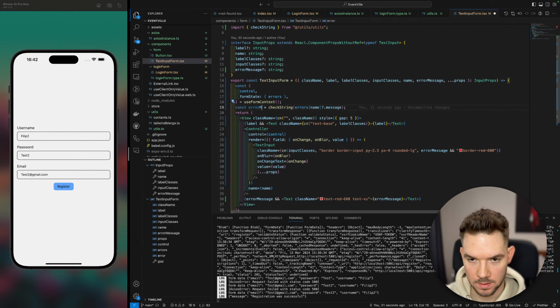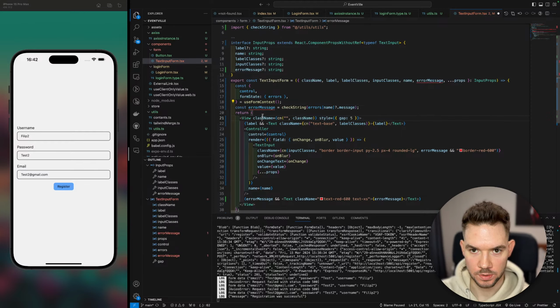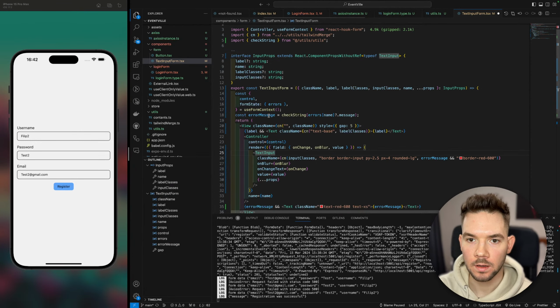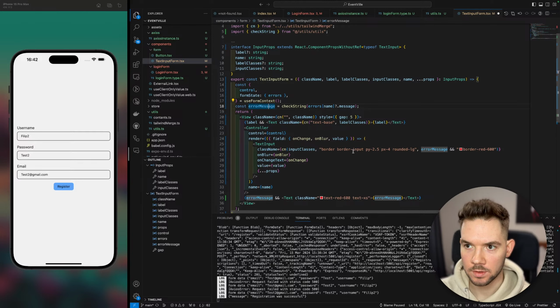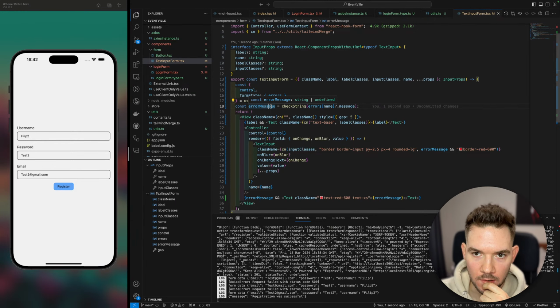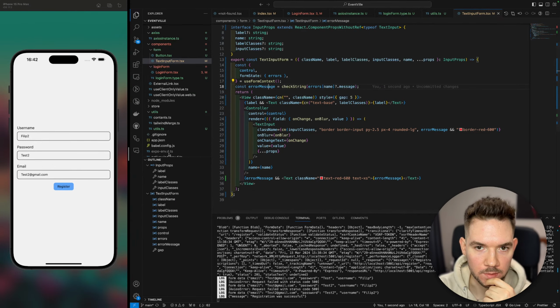Or actually error message. And if I remove it from here, and from here, now it should work exactly the same, only automatically.